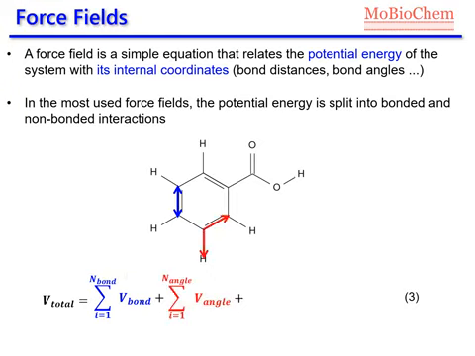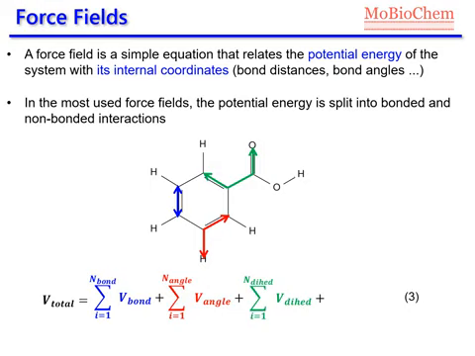We will have also interactions between atoms which are separated by two bonds. So here we will have the interaction, for example, between this hydrogen atom and this carbon atom, and the separation between these two atoms is only two bonds. Since these two bonds form an angle, we will call this potential energy the angle or the angular potential energy.